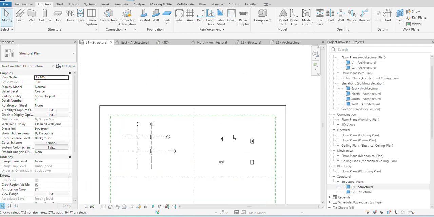So I hope you understand beam, column and footing. That is what you need to create in your drawing. The basic structure: we will import any document and make the structure for that.